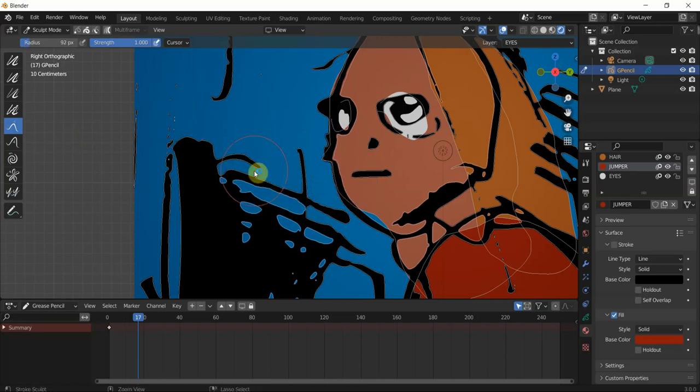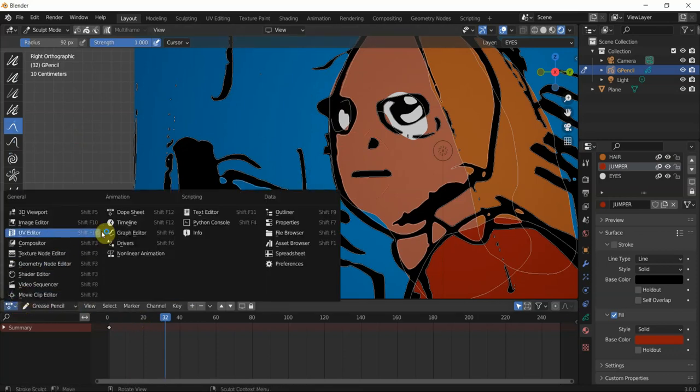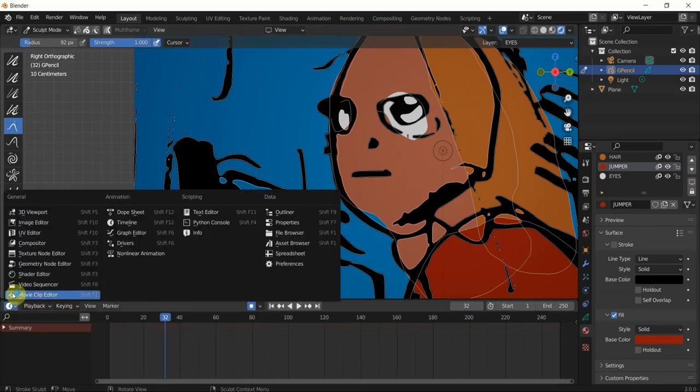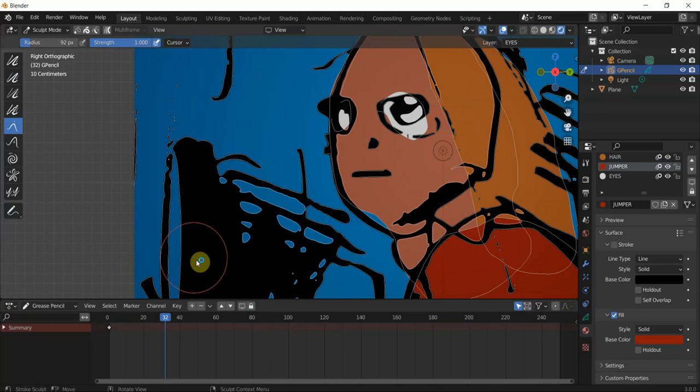Control Z, Control Z, Control Z. So if I move that there and I move that like that, it's not keyframing because I need to go back to the timeline. As far as I am aware, that's where I have to do that. So I go there, let me know if you know otherwise, and go back to Dope Sheet, when you're doing it on a Dope Sheet. So now when I move it, it will auto key, okay?